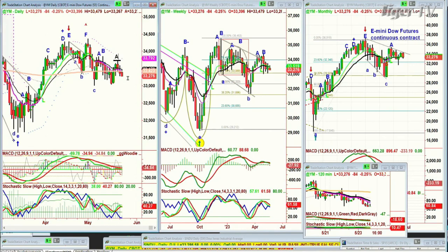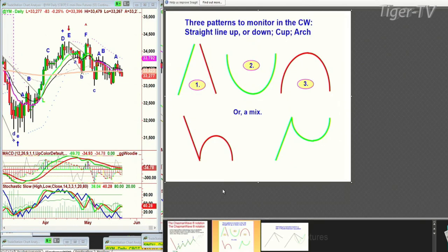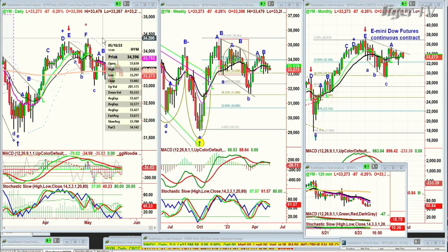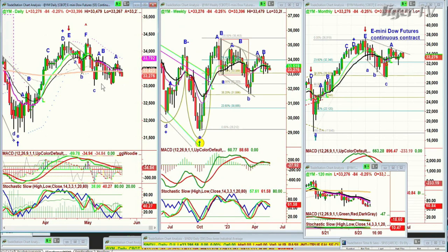When you make this arch formation and fade at a peak A or B — the first or second highest peak after that low bar was made — and you take out that left side low, it can go quite a bit lower. But if you hold the left side low, you can actually make a second arch formation. I call that the lowercase H. It goes to a lowercase M. There you've got the H, and you're making the M pattern. That just says it's going to be harder and harder to break above the left side high. I'm talking about the futures right now. The high in the futures would be the high of the 10th of May at $33,854. But there's a good chance you're going to take out this left side low.